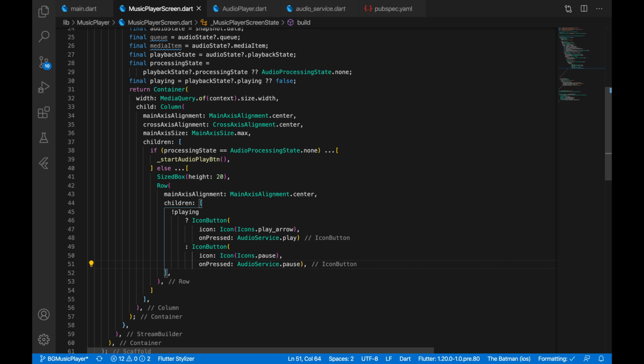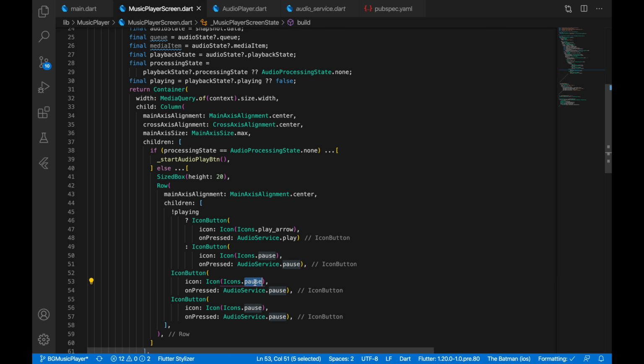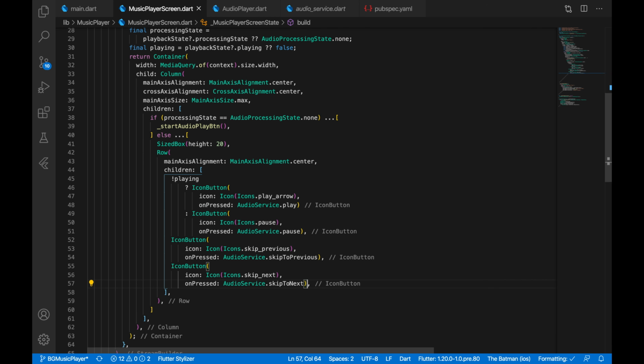Similarly, we need to have the skip to next and skip to previous buttons, right? So let me copy the two buttons and change the icons to skip to previous and skip to next, and the functions to skip to previous and skip to next. Now we have three buttons here based on the condition, right? But we need to have a condition for the skip to previous method.